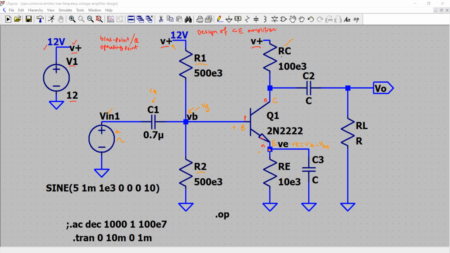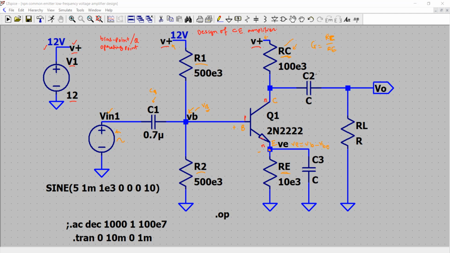Now I have used the RC in the collector, and one end is connected to the collector and the other end of this resistor is connected to the voltage source. Then I have used this RE. Remember, we have two types of common emitter amplifier. One without RE, in which the gain will be purely set by the resistor RC, and one with RE as shown on the screen, where the gain will be set by the resistors RC and RE. We know that the gain of the transistor is set by the ratio of these two resistors, RC over RE. That is the gain of the transistor, RC over RE.